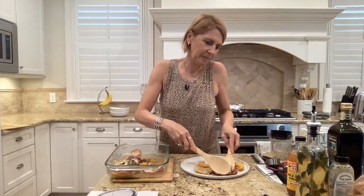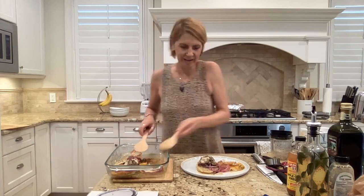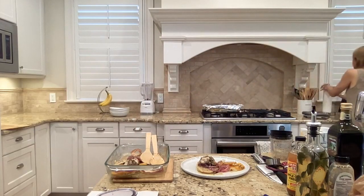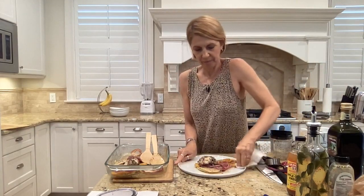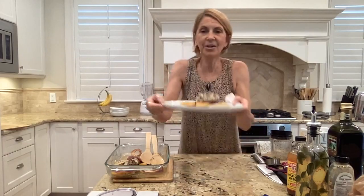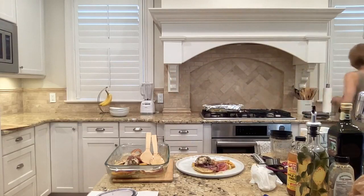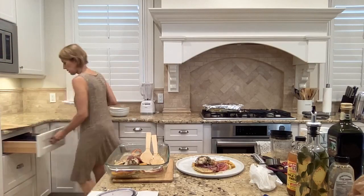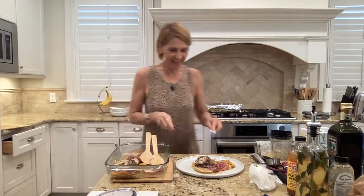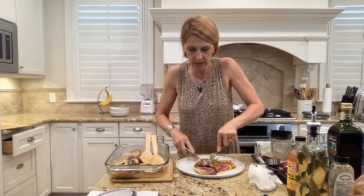All right. Okay, yum. Clean up my plate here a little bit. And here you have it. It's beautiful. You have beautiful colors. The chicken is nice and tender. Got a fork here. See, I still don't know where things are. Goodness. All right. Let me just slice a little bit here. Nice and tender.